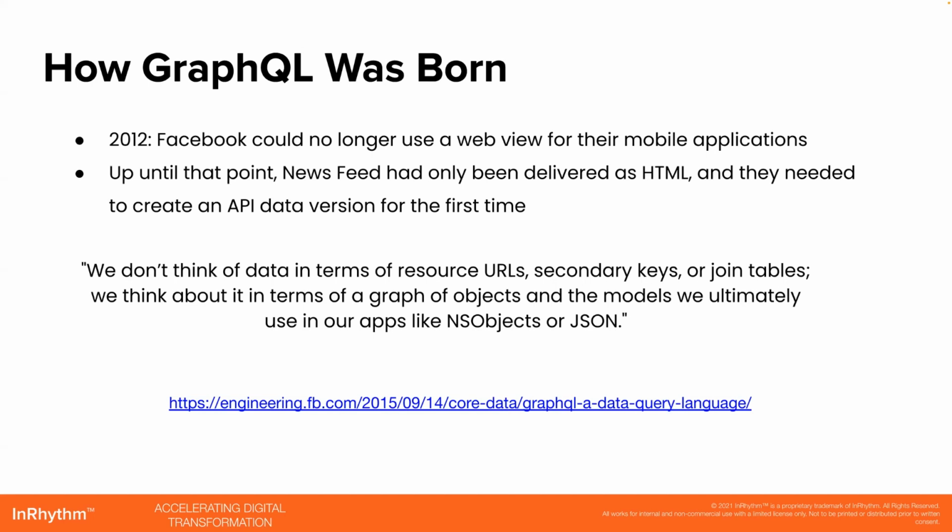And that's such a great part of this quote. That's what we're going to be looking at, graphs of objects. And the models we ultimately use in our apps, like NS objects or JSON, that's what it won. So yeah, it was really great to hear the mindset from this post.